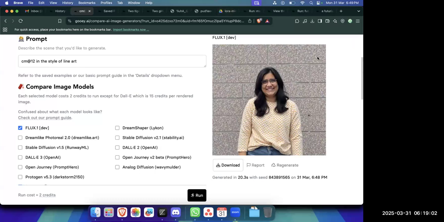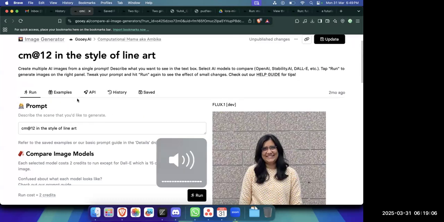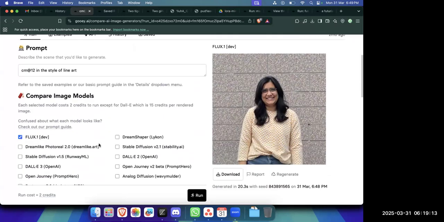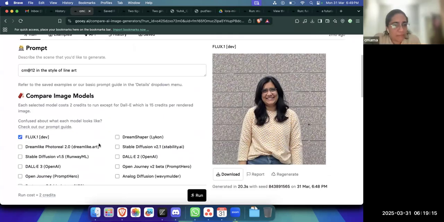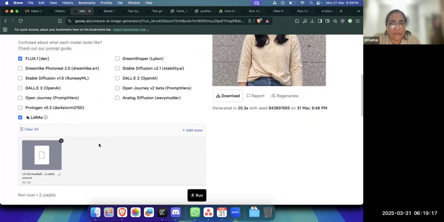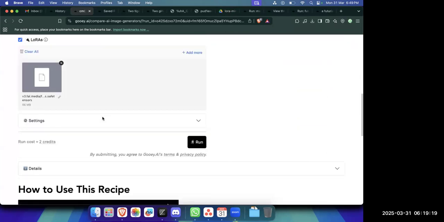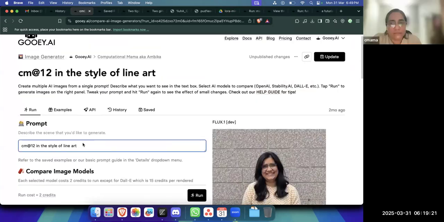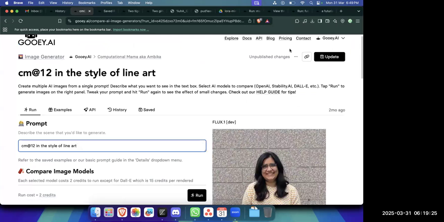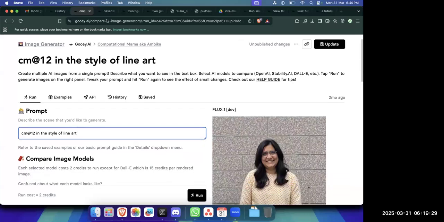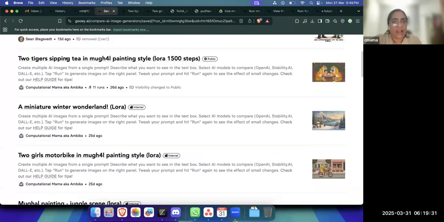So have you ever attempted both, in the sense that you've created a concept and you've created a style, and then you're saying this concept in the style of a certain model that you've created? Can I mix both of them? So you have the concept bit and you also have the style, right? For example, if the concept is that medicine bottle and the style is a Mughal thing that you've put. Yes, I did. So I'll show you.